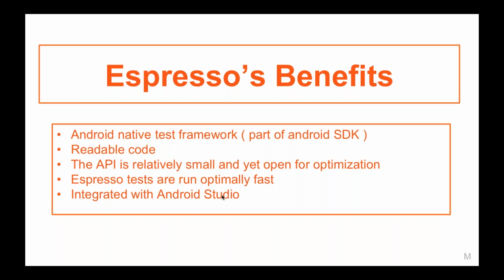As you've seen, it's really readable code. I'm going to show you a live demo of an Espresso test, and you'll see how readable Espresso is. Another part of it is that the API is relatively small, not a huge set of APIs. You can learn maybe 3 classes and 2 dozen methods.